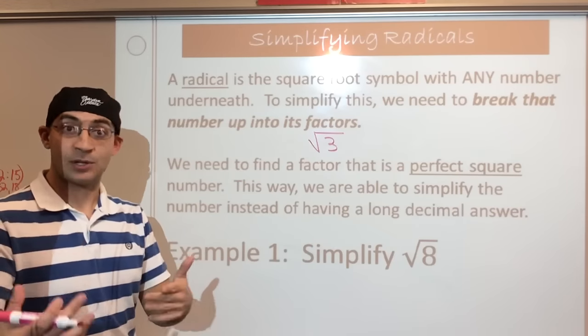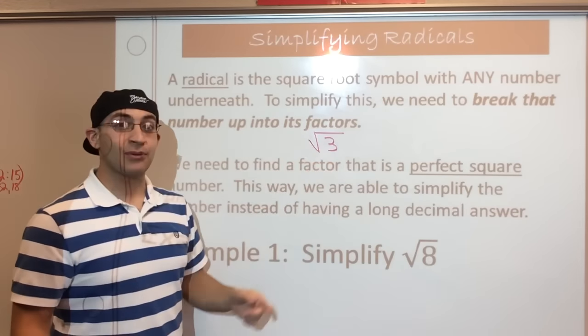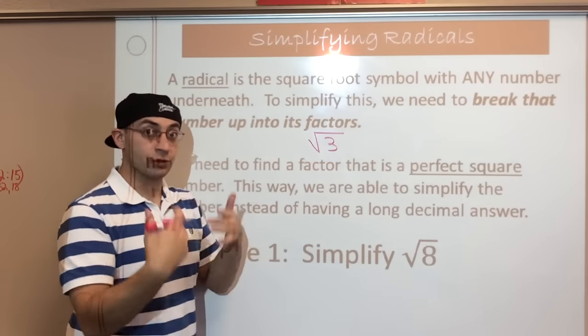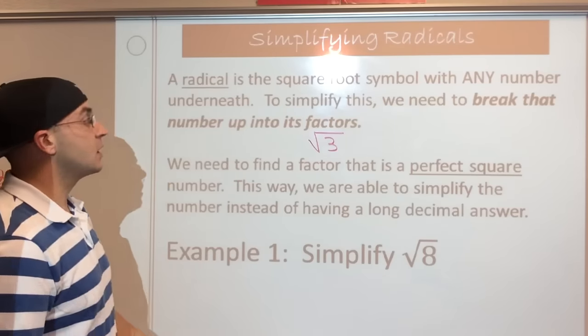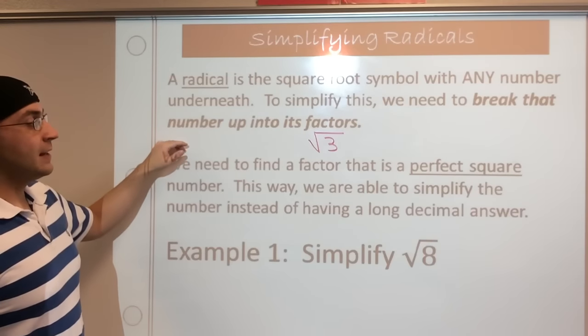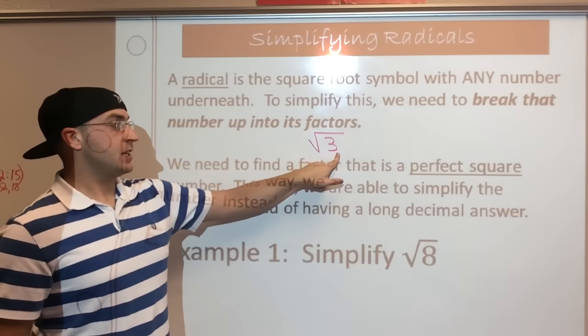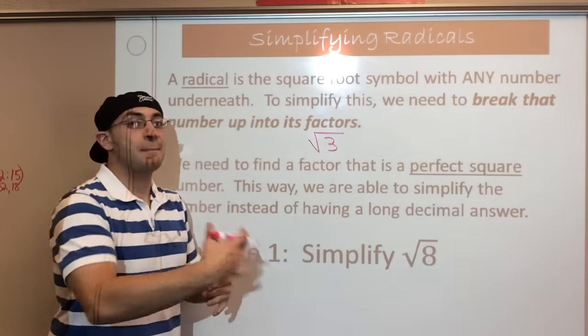So we can say this a couple of different ways. Radical 3, I prefer root 3. Root and then whatever number is under there, that's the best way to identify these types of things. Good. Now, when it's a number under here that has many different factors, we need to simplify that.